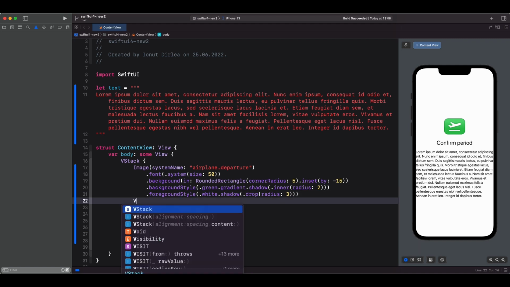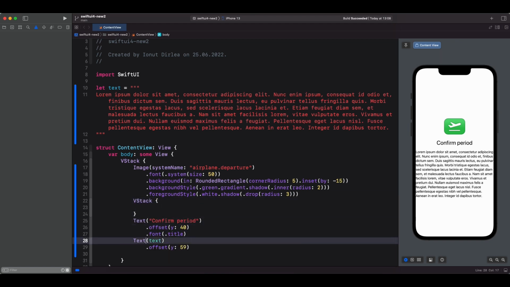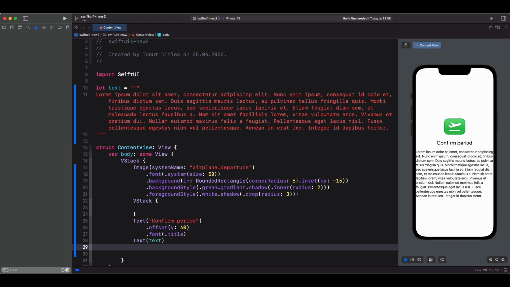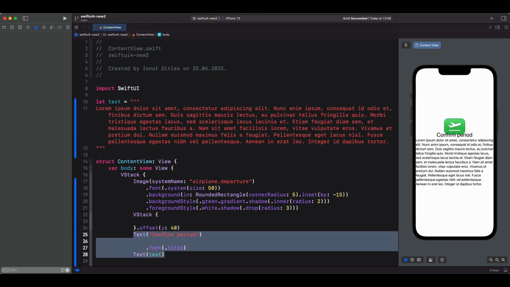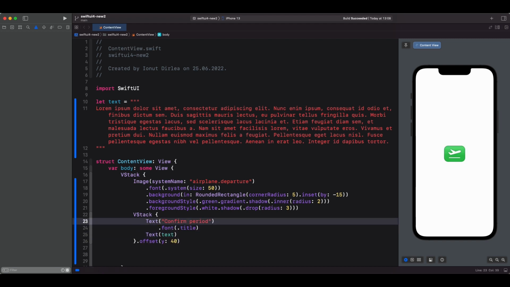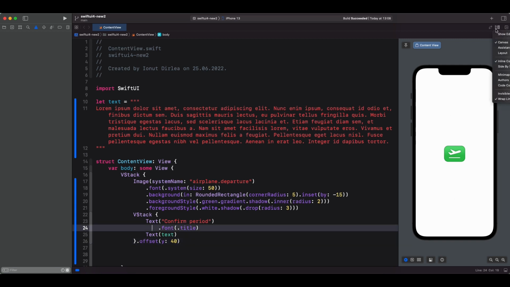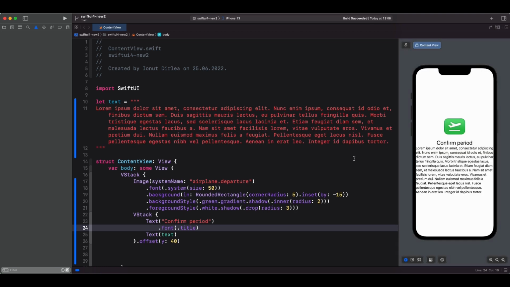Let's put this into a VStack. For some reason it doesn't refresh. Okay, it looks better now.